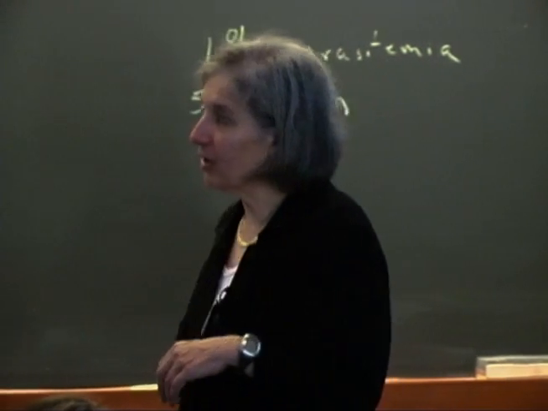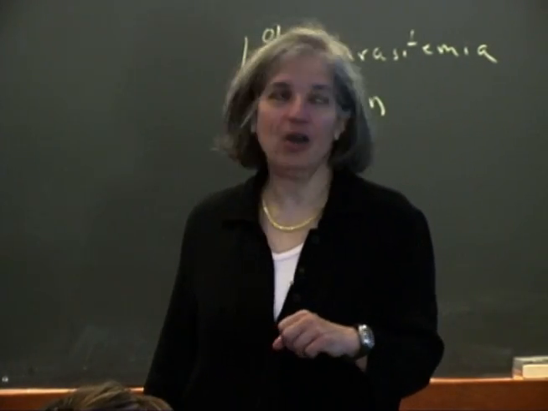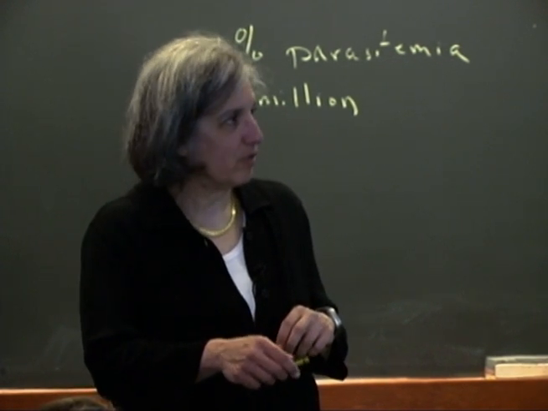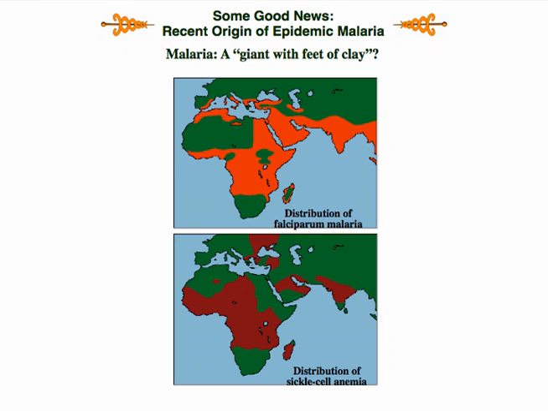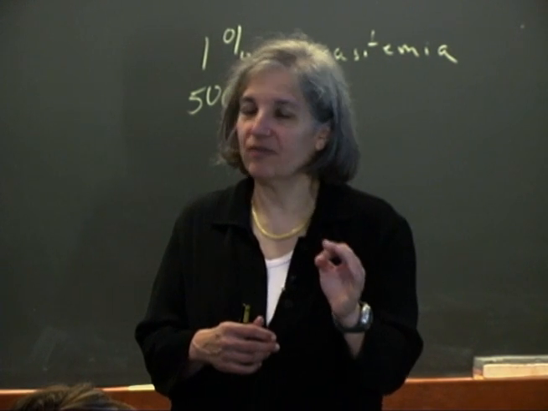Okay, all right. So now we just talked a little bit about selection on the mosquito, but in fact, we have very good evidence that the parasite is selective on the human host. And this just shows you the distribution of falciparum malaria and the distribution of sickle cell anemia. And I think most people in the field of human genetics feel that the selective force on the sickle hemoglobin trait is in fact due to malaria. It's coincidental evidence. When the parasite grows in a red cell that contains sickle hemoglobin, it cannot replicate. And so it's sort of a selection on the human population to favor a trait which protects people from severe malaria infection.